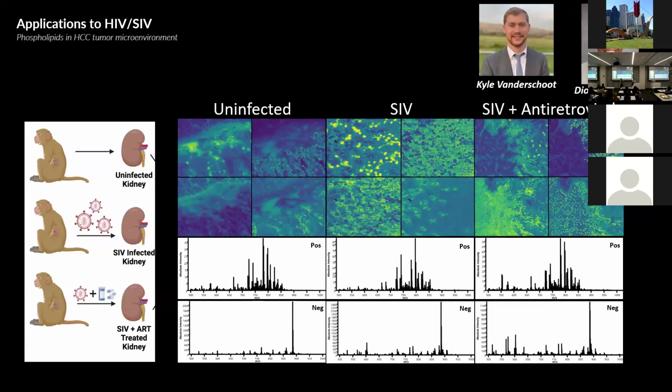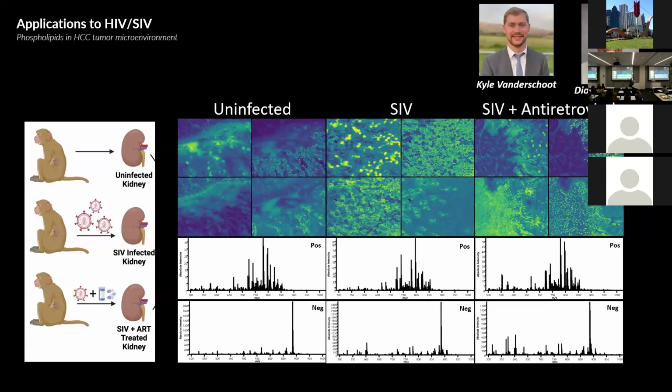So what I didn't appreciate, after talking to Tiana Williams, she's at Emory, is she said, you know, we should study HIV and SIV. And I said, that's cool, but isn't that kind of a solved problem? And she goes, no, turns out people on ART treatment, or antiretroviral treatment, undergo kidney failure. And I was like, oh, that's a real problem. And so what we wondered, and no one's actually really studied the impact of ART on kidney health with spatial biology. So here's our cool mass spectra and our images.